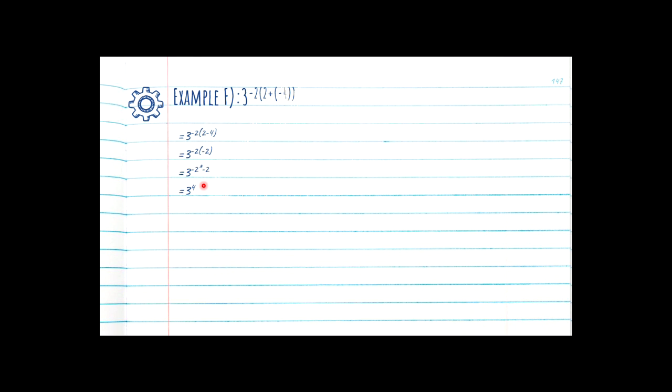Okay, so now we have just a clean exponent. We have a base and we have an exponent. Our exponent is positive, so there's no reciprocal. We don't have to flip it to make it positive because it already is. So we can say 3 times itself 4 times. So let's go ahead and expand that out. We now have 3 times 3 times 3 times 3.